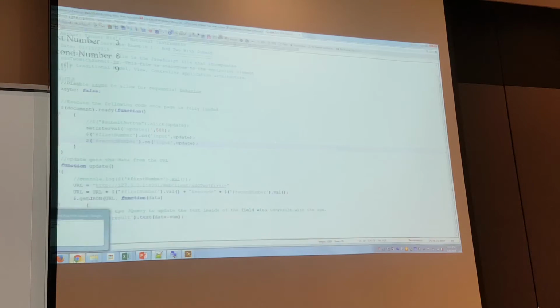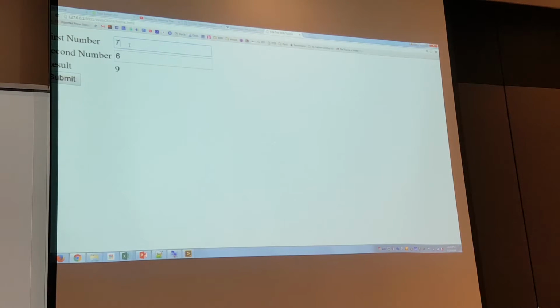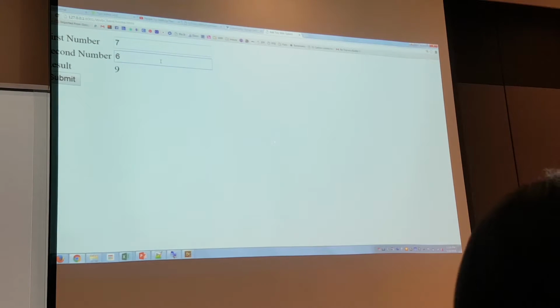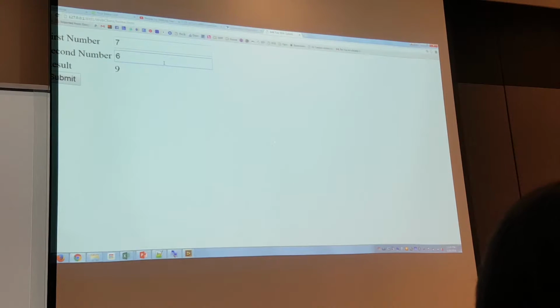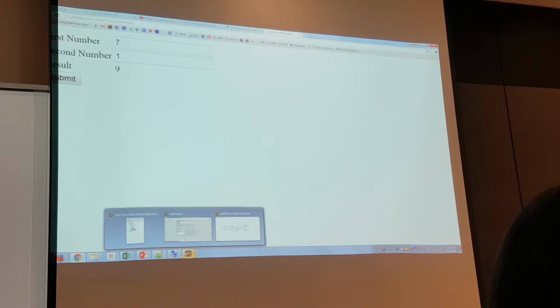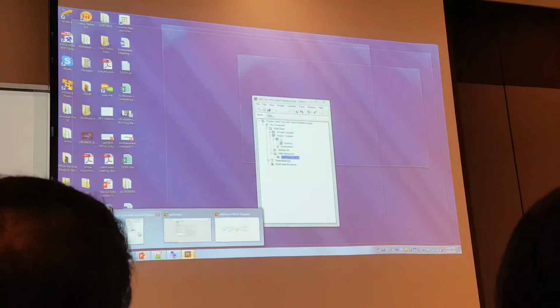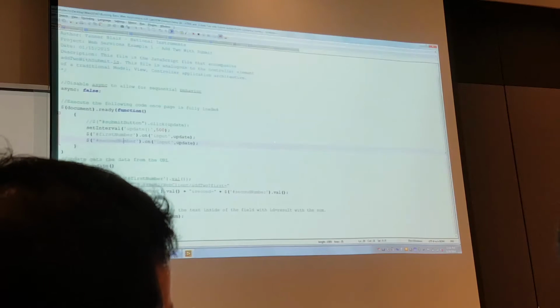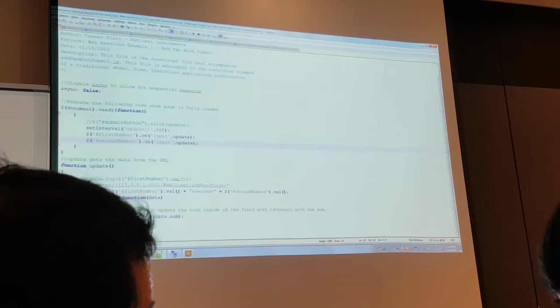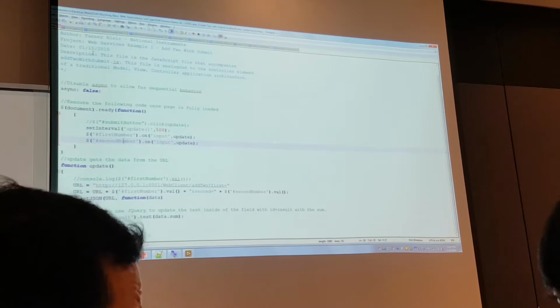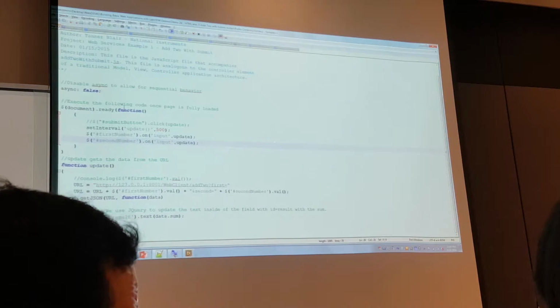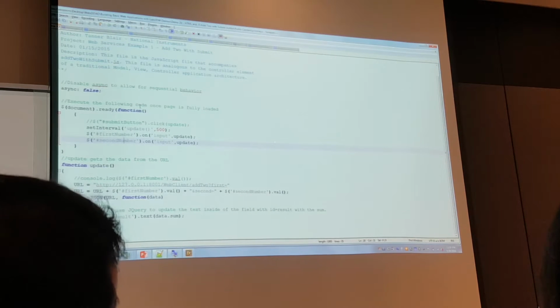I can go back to my website and it should be updating every few seconds, which doesn't seem to be working. Let's see. Not this time. Doesn't feel like it. I was getting those pop-ups before. It's possible that my home.js might not be the same one that's on disk from that example right now. But that's essentially how you would implement it.